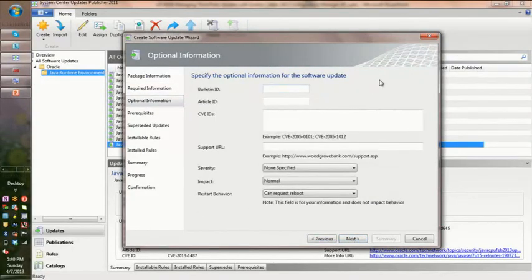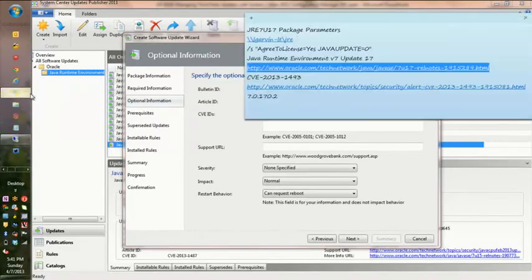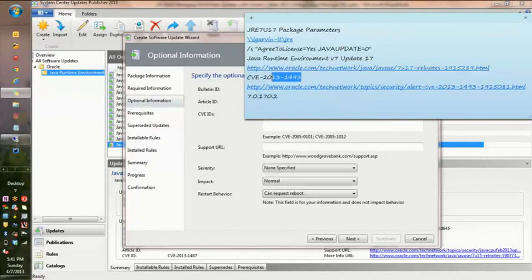The third screen is optional data. So typically this screen is only going to apply for security updates. For example, in Microsoft updates, a lot of these fields derive from the Microsoft process, so there might be a security bulletin ID or a KB article number. Other vendors use these sort of values as well too. You might also want to reference any CVE IDs in here. Again, this is all purely informational purposes, so you can do with it as you want.